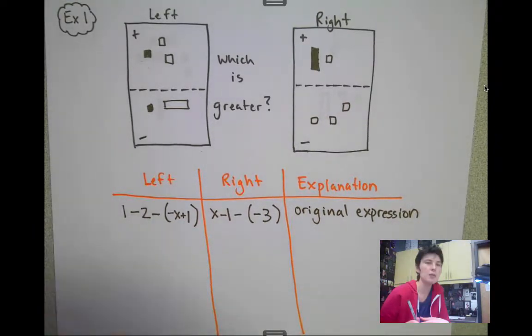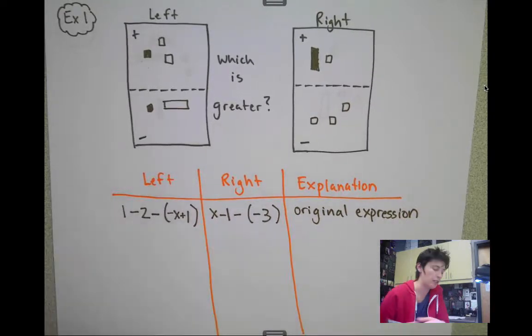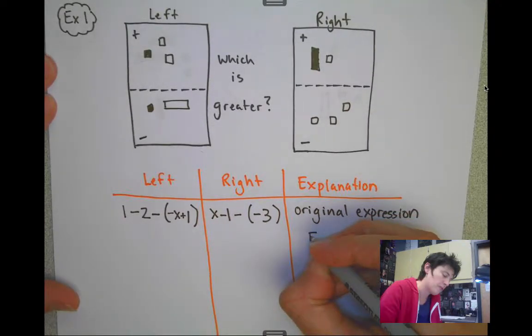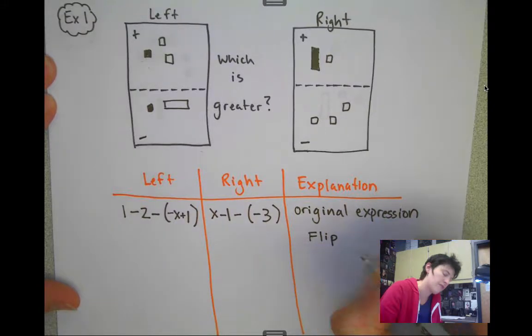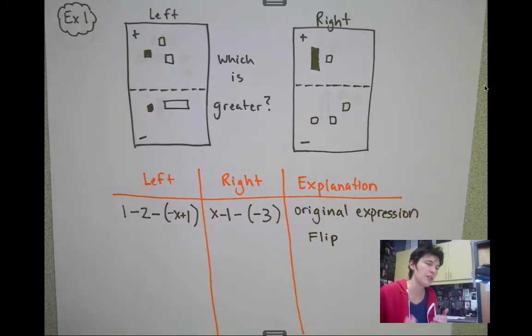And the steps are kind of the same. We can do 3 legal moves. We can flip, we can zero, and we can balance. And I usually do them in that order. So flip means we can move tiles. And we're going to write that down, flip. I like to flip all my tiles up. If I move them up, they're easier for me to work with.